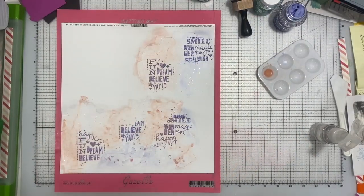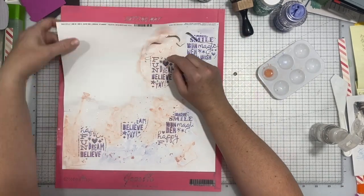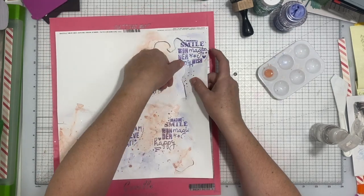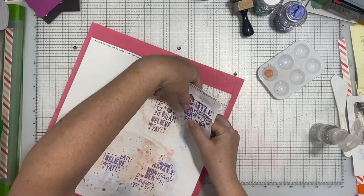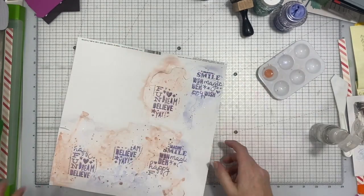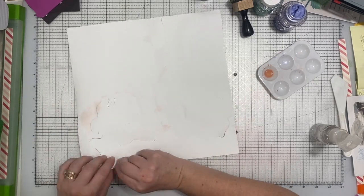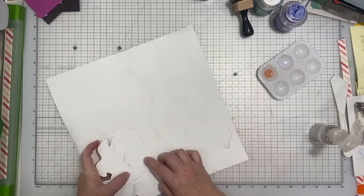Now once everything is dry, I'm going to go ahead and try and pull everything off the page. That's when I realized the gesso kind of held everything together, and it's okay. I end up pulling the entire thing off of the page and then kind of punching it out like a perforated die cut or something like that. I'm not going to make you sit through all of that, but you can see it's not super difficult to do. It just takes a little bit of wiggling things around, and it's going to come out no problem.